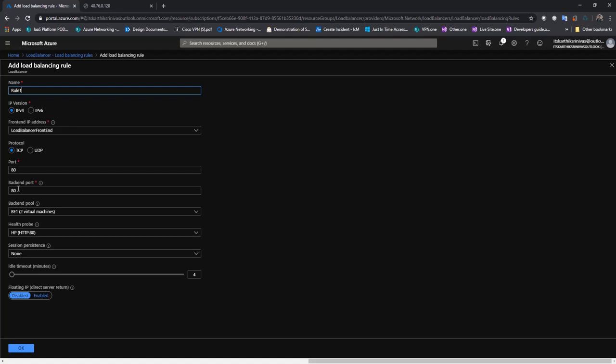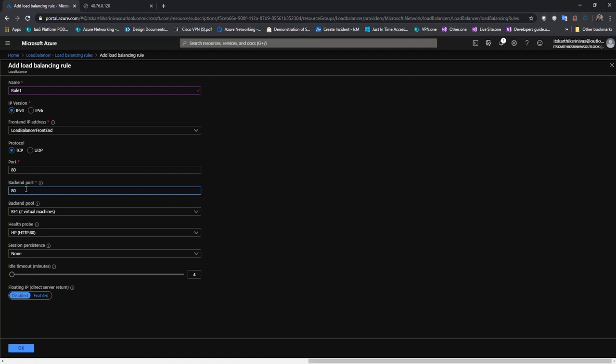So for example, if my backend service is actually working on port 8080, then I can put 8080 here. So the client will be accessing the load balancer with the load balancer IP and port 80, and the load balancer does the port translation for you to backend port 8080 and forwards that to the backend pool.